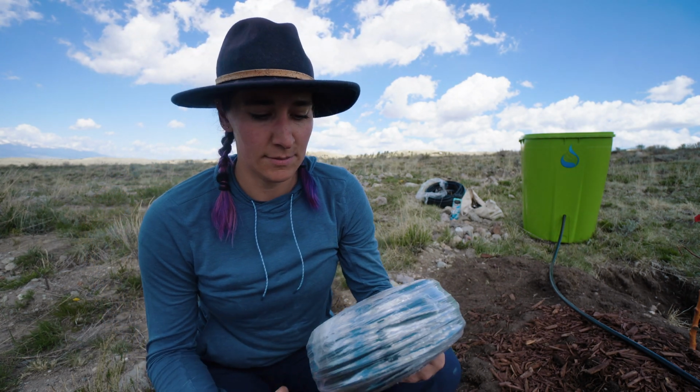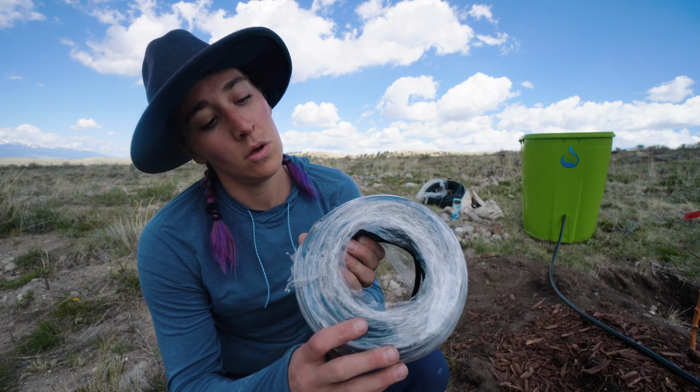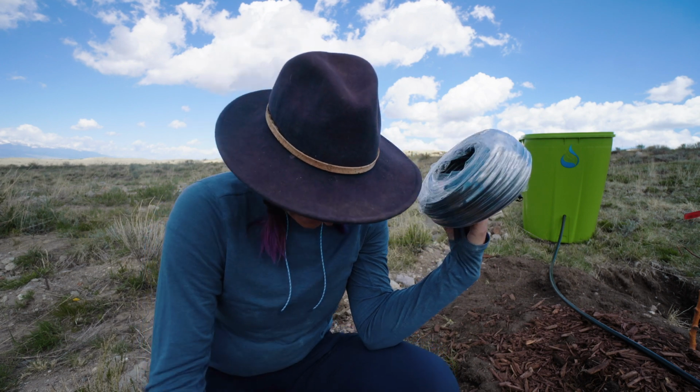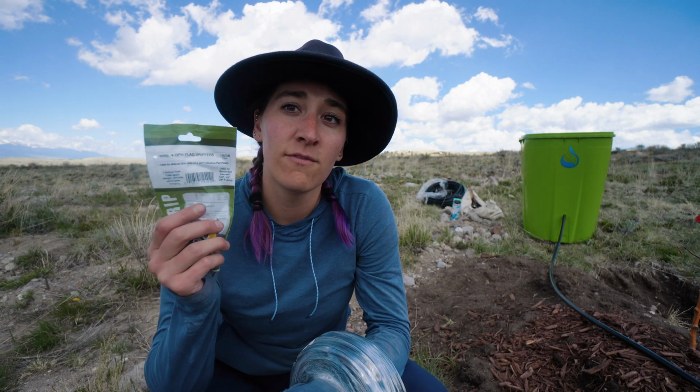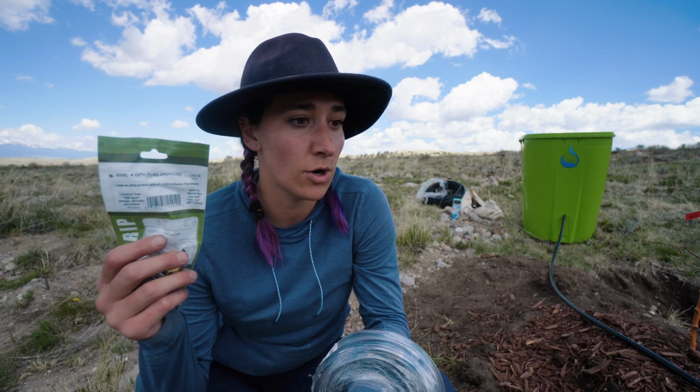All right, so my next step here is I'm gonna take this, let's double check, 1/4 inch poly tubing. This is 100 feet. And what I hope are the right things, these flag drippers that are 4 gallons per hour, which we're using because of the soil type, which is sandy, and because they are trees, which are gonna use a lot more water.